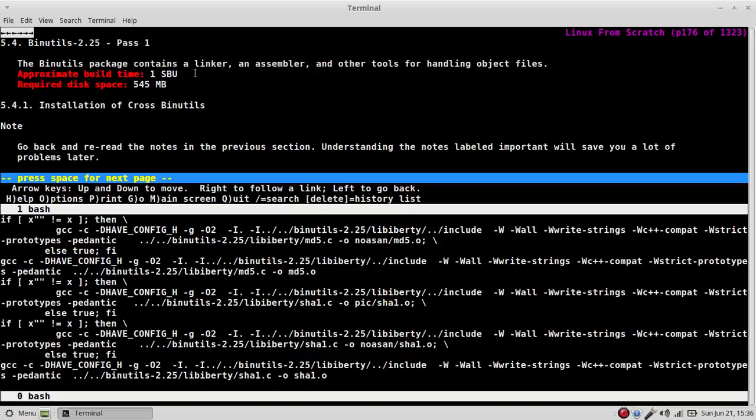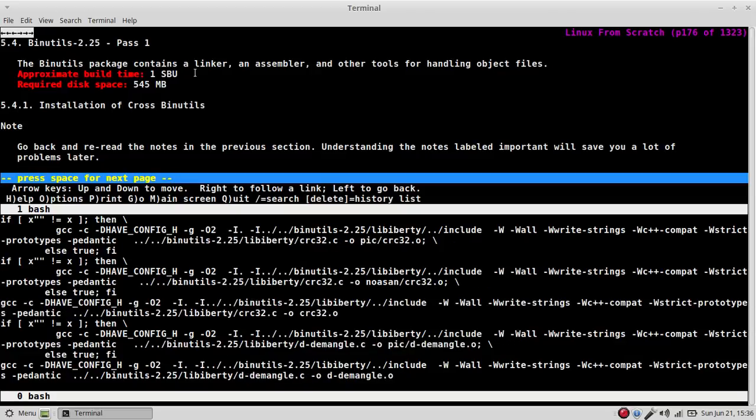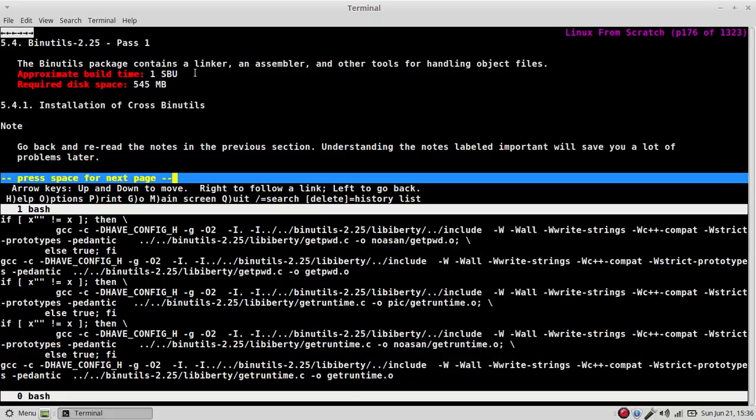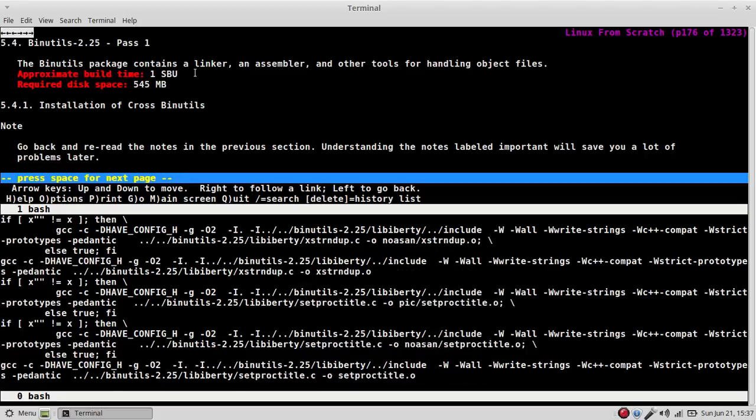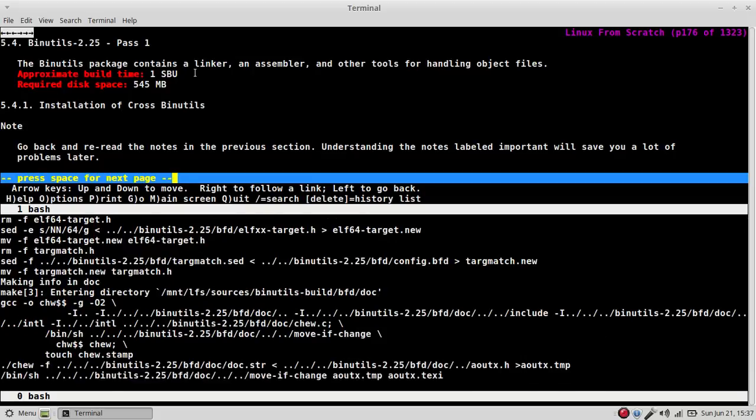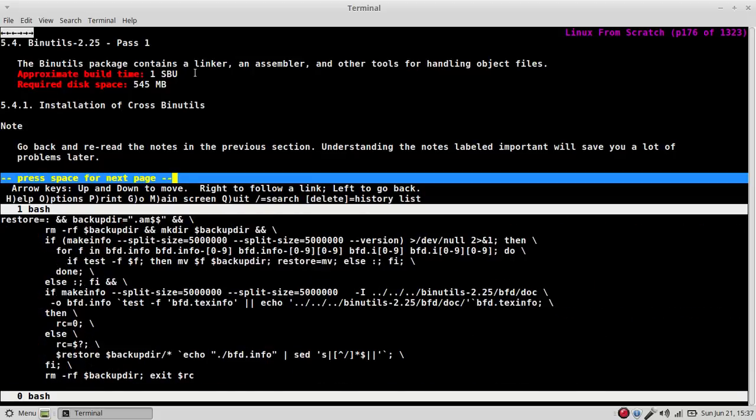I would time out a program in some way to figure out if your SBUs are what you think they are. This being that some SBUs are enormous. GCC Pass or GCC Final, I think, is like 68 SBUs. So for me, that's like what? 5 into 68 is 340 minutes. What's that divided by 60? 360 is 6 hours. Alright?